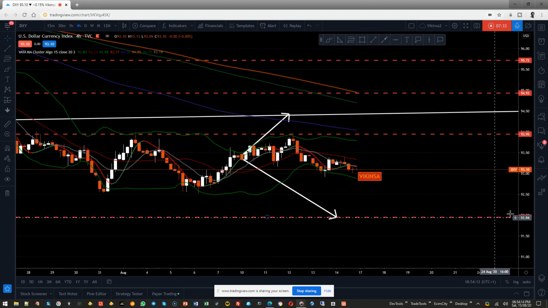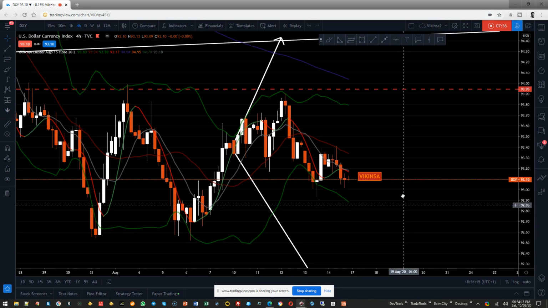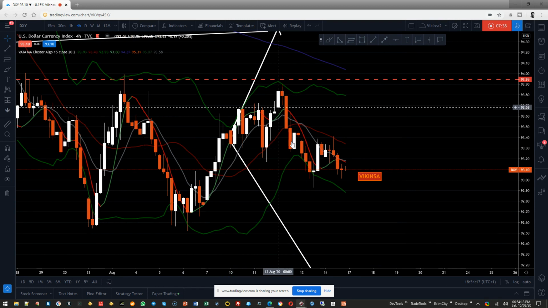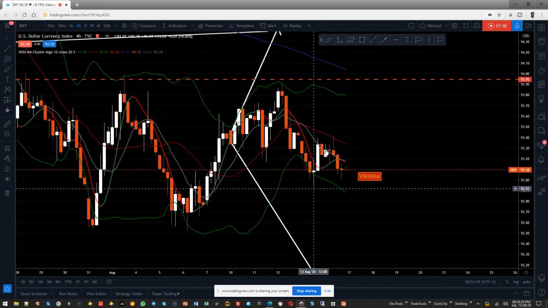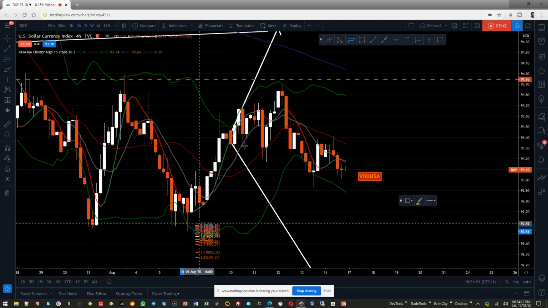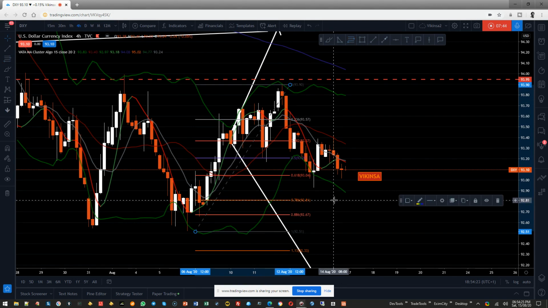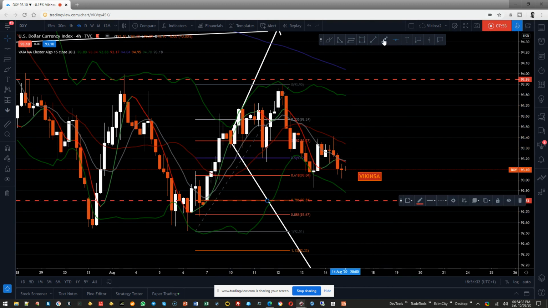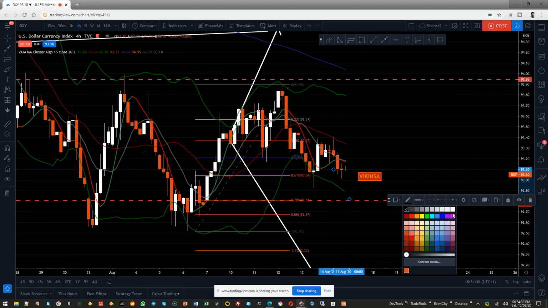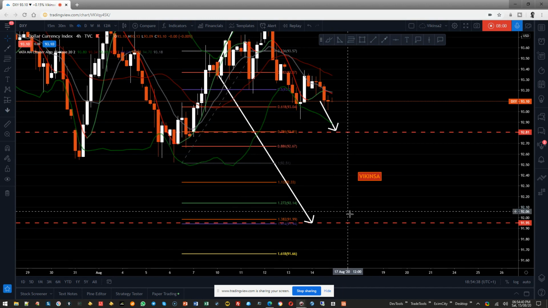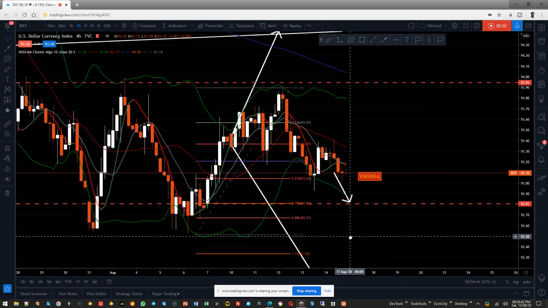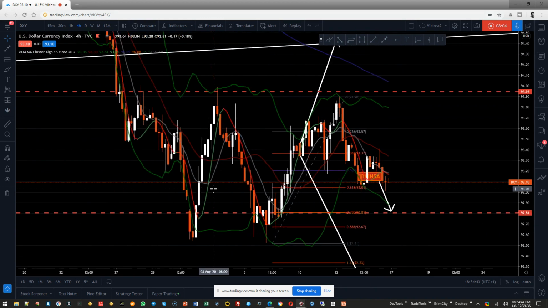Okay, if I go to the 4-hour time frame, what we see is that the market created this M pattern, and I'm not sure whether it actually completed there. Let's check it out. Okay, that's going to complete around here at 92.81. So next week, it is possible for the market to start moving downwards, like this, or it can move even further down to this level. So we'll have to be careful with that. But at the moment, it is consolidating.